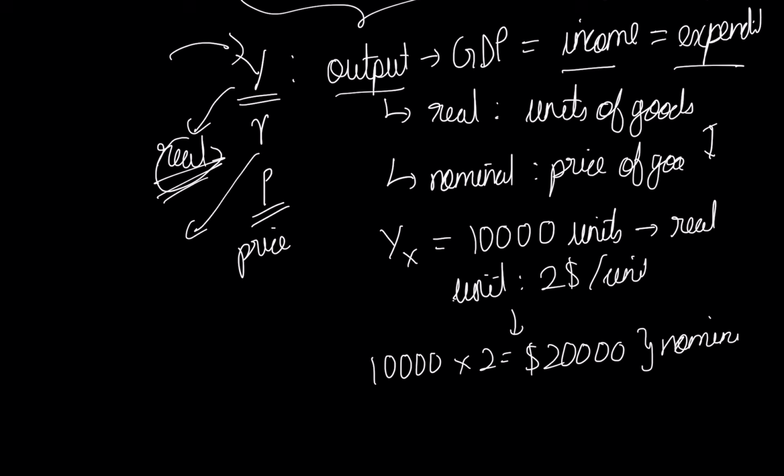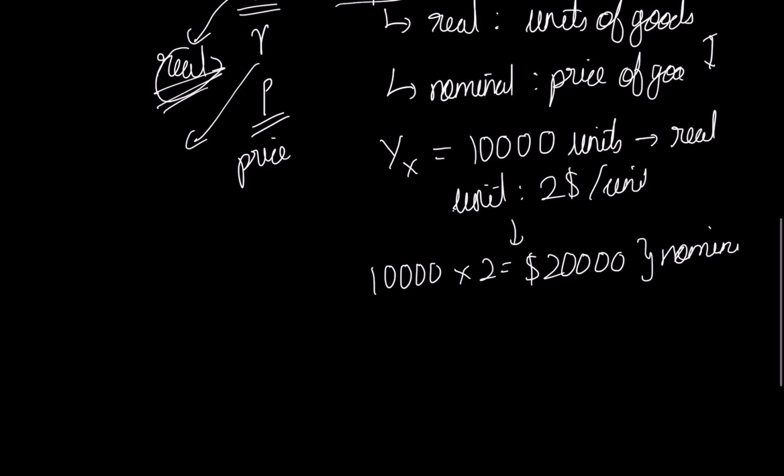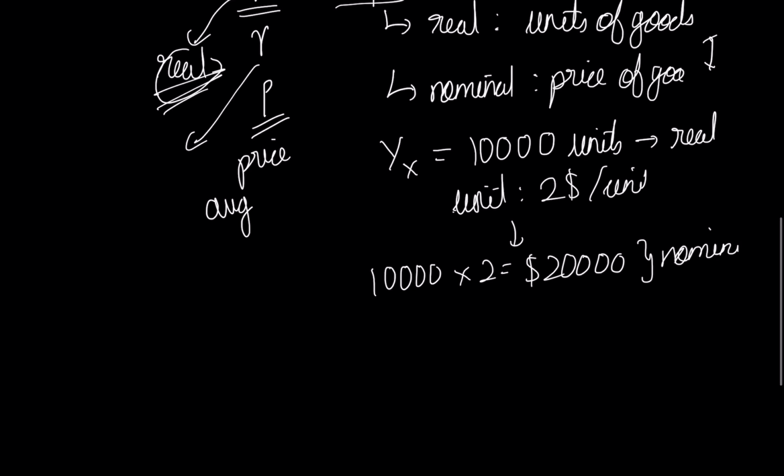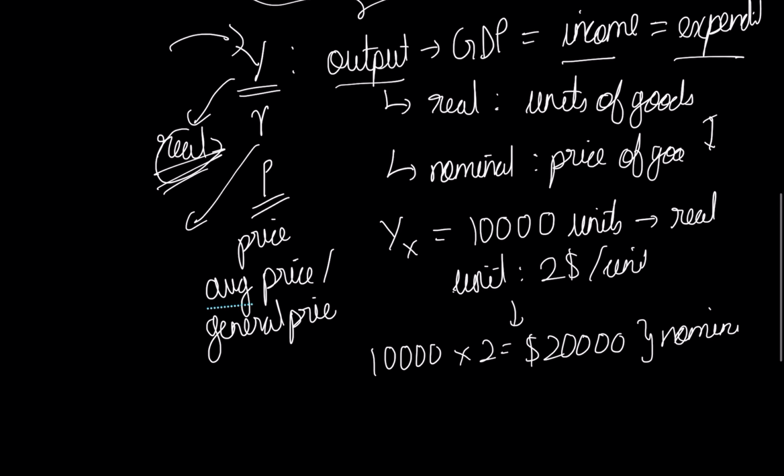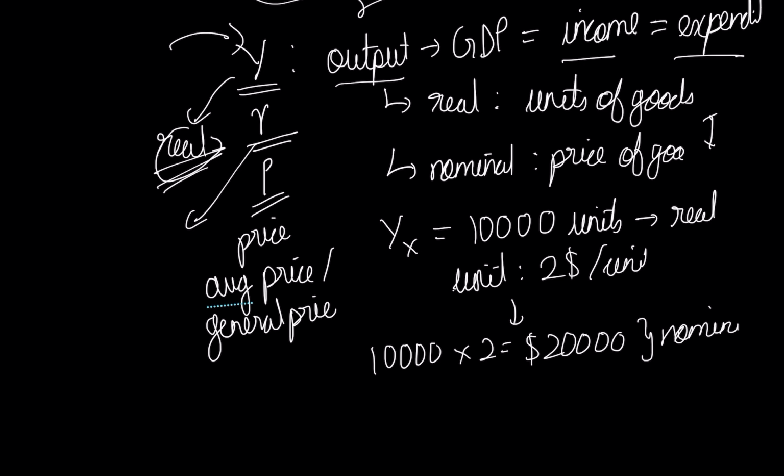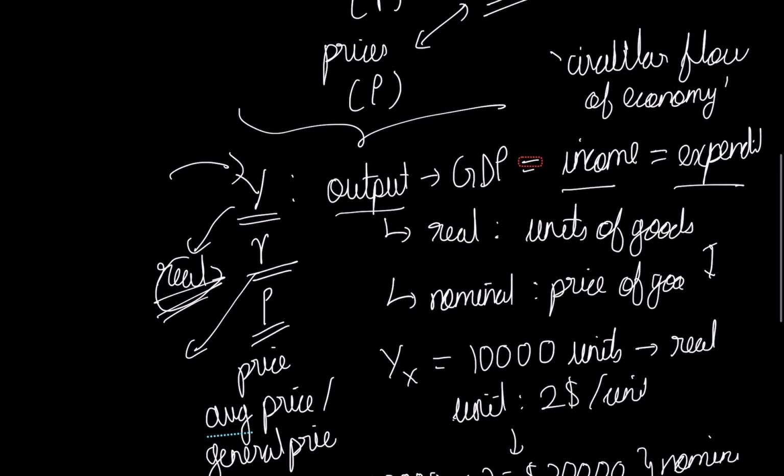So for example, consumer price index is a common metric that is used, which is basically a collection of certain different goods that people use in their day-to-day lives. And we calculate the average price of that basket of goods, which we refer to as the consumer price index. So this is a measure of the average price or the general price level prevalent in the economy. So these are the three main components, Y, R, and P. And every other macroeconomic variable is somewhat related to these three key economic variables.